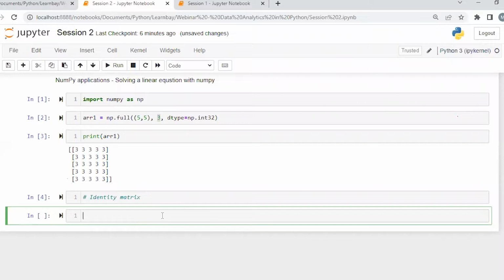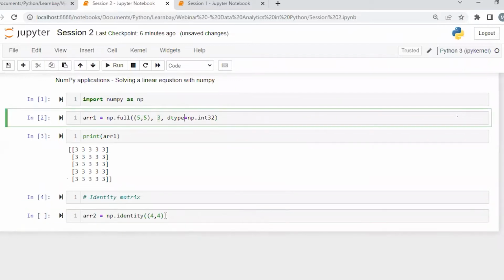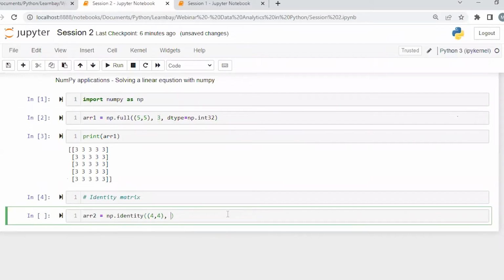So in Numpy, it's pretty straightforward to get an identity matrix using an identity function. So np.identity, and we provide, let's say, 4,4 as the shape, the way we provide it to the full function. Sorry, my bad. We don't provide it like this. We just provide 4. This gives you the value of n, and it creates an n cross n matrix.